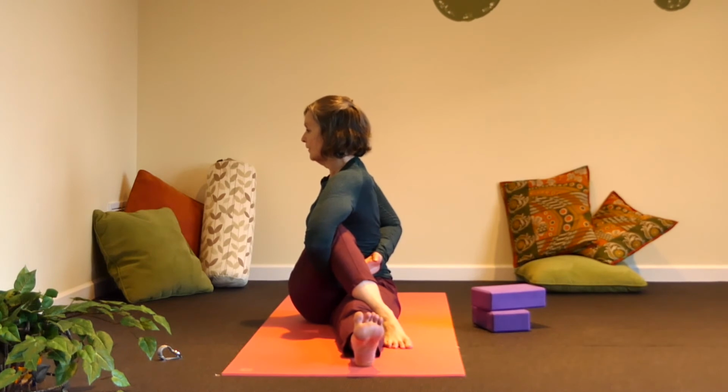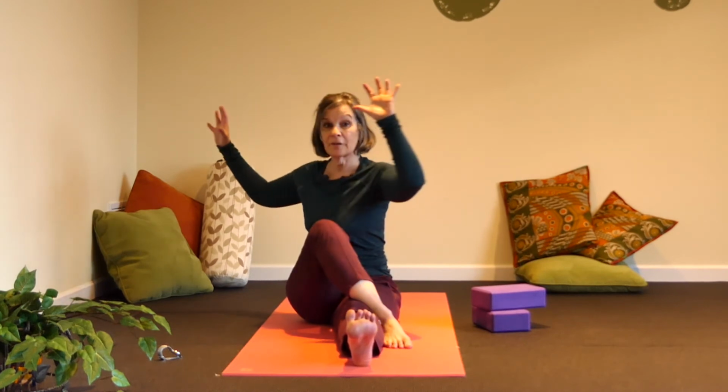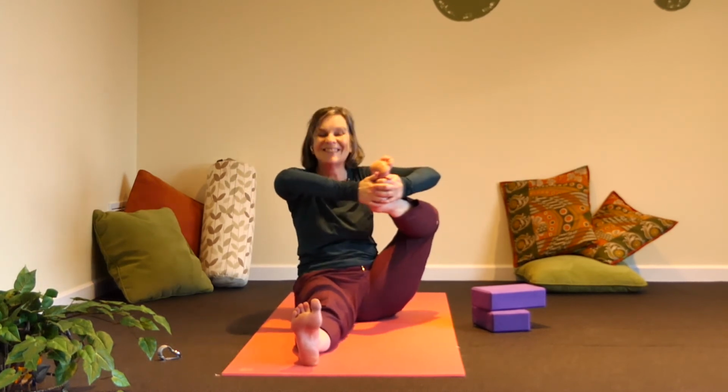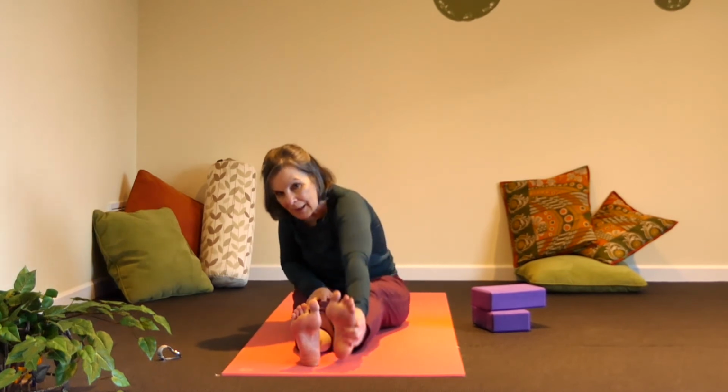Just feel this, how glorious it is. Then inhale, lengthen to the ceiling. Bring your arms out, scarecrow style, crab hands. Other leg. Bring the left leg back, elbows out, up and out. Inhale, exhale, follow the left leg down.